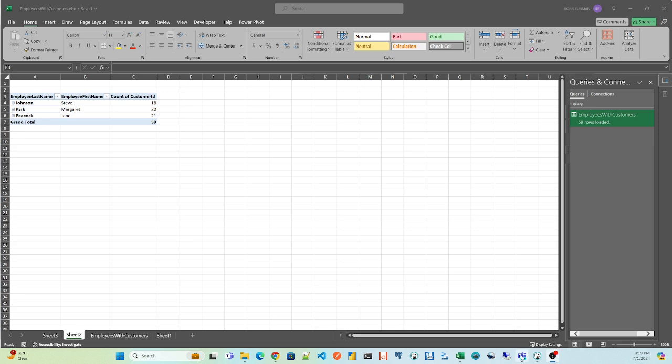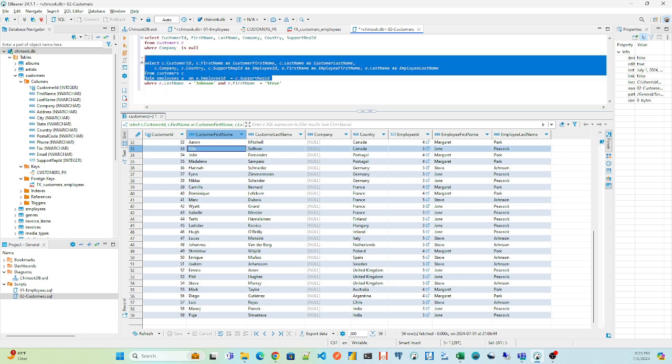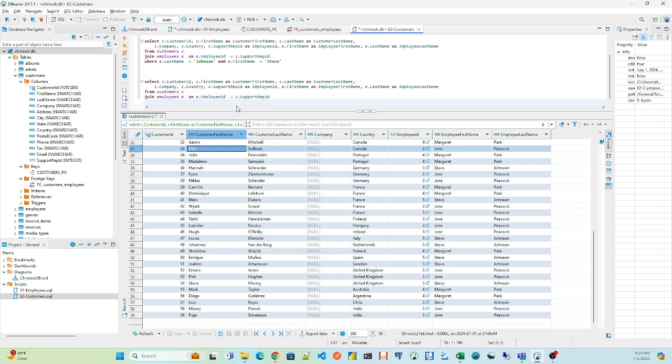Let's try to do it. First, from this join that we have, let's select only the fields we care about.